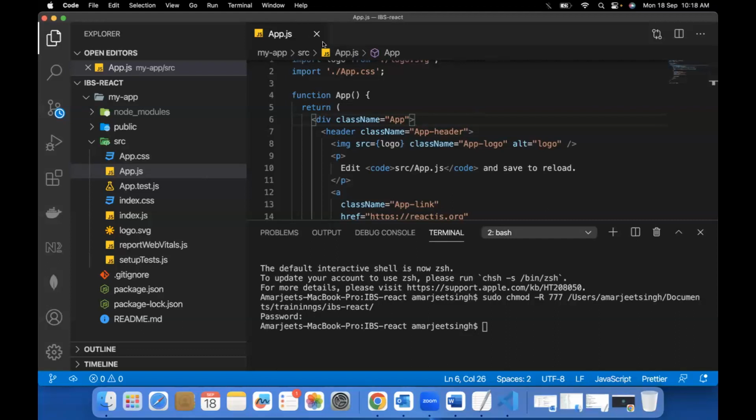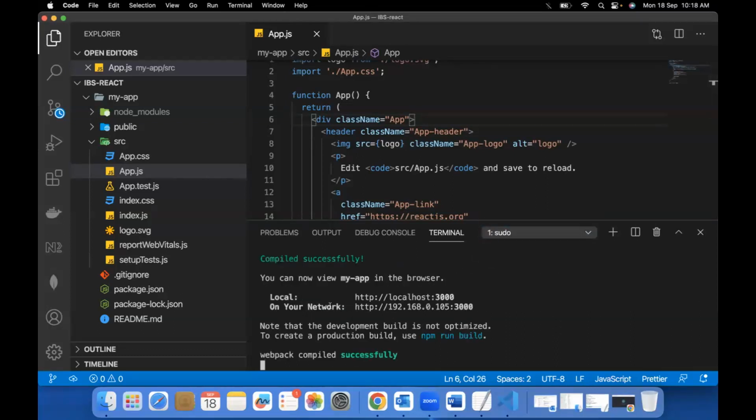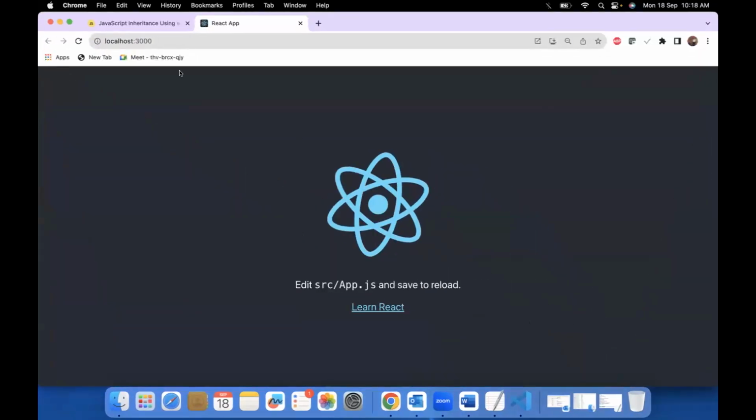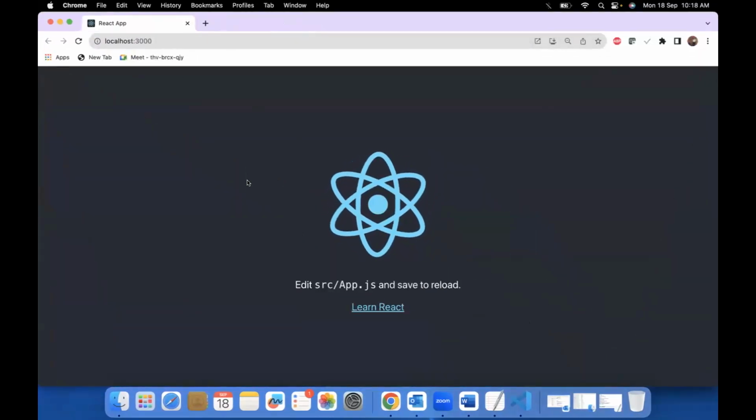Guys, we have 2 more minutes. Kindly quickly update me if you're all set. Okay. So I'm sure that when you run cd into your project and then npm start, you are able to see this. Everyone, are you?